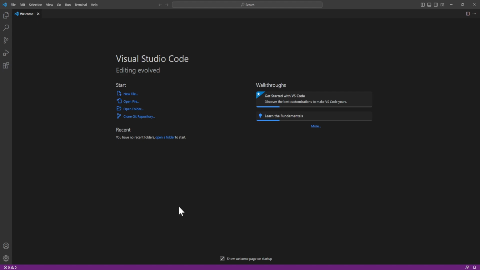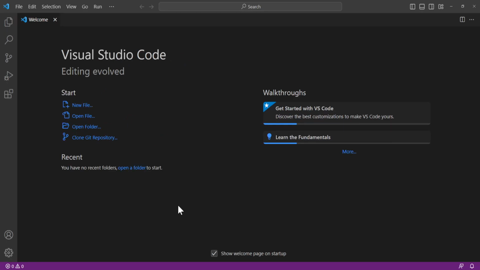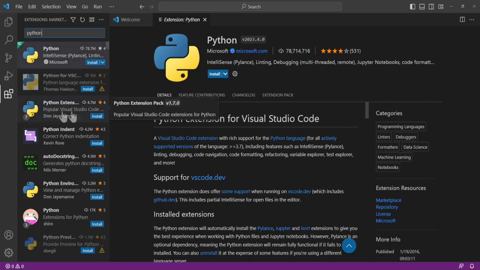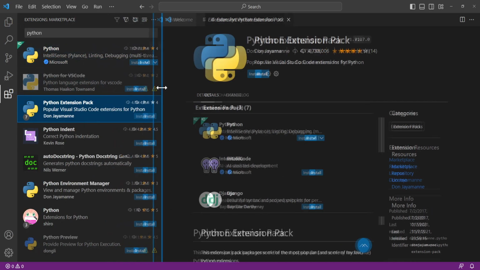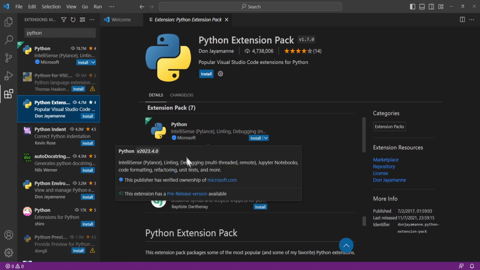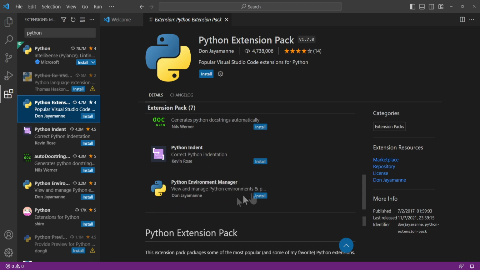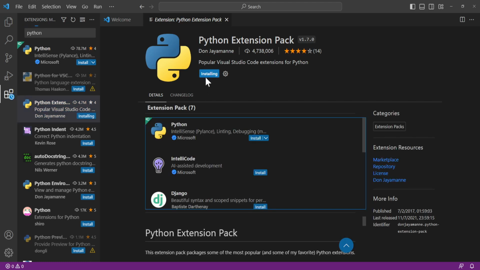And now we will set it up for Python. So we'll go ahead and zoom in here with Control+ a couple times. And we'll go ahead and click these little boxes for extensions. So we'll come over here and search extensions. We'll just search Python. There's a group of extensions right here with the Python extension pack. It'll give us Python, IntelliCode, and some other stuff that's really useful. So we'll go ahead and install that.